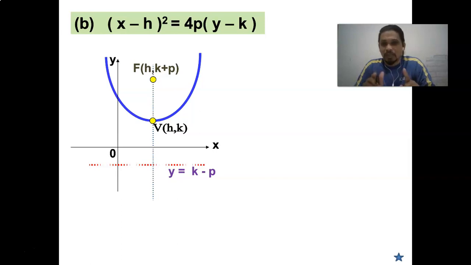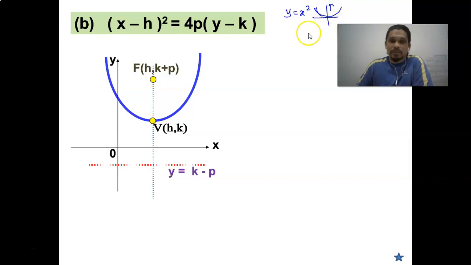The power of x and y, which is highest, is 2. For an ellipse, we have the power of x and y both at the same time with the highest degree of 2. But for parabolas, it is either x or y with a degree of 2. So as we see here, with y to the power of 1 and x to the power of 2, let's say I come up with y equal to x squared. Then the graph is a curve that is either facing up or facing down.